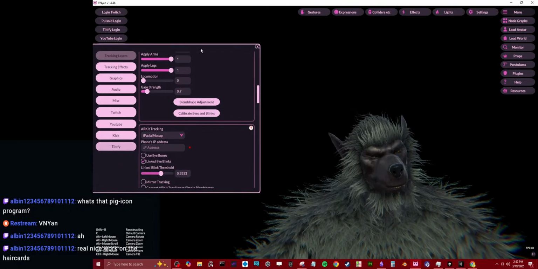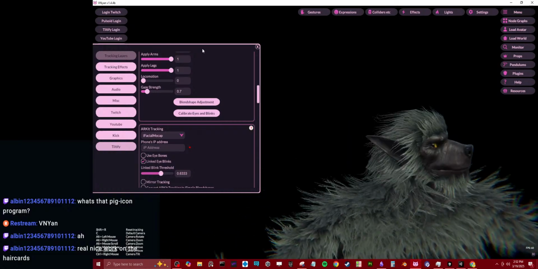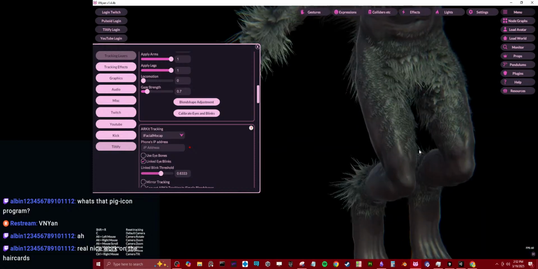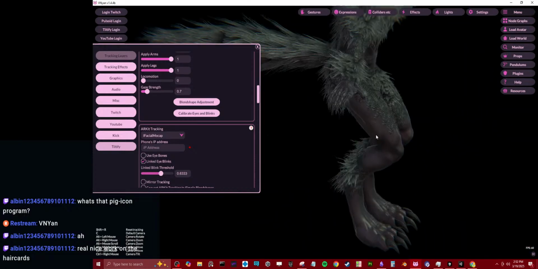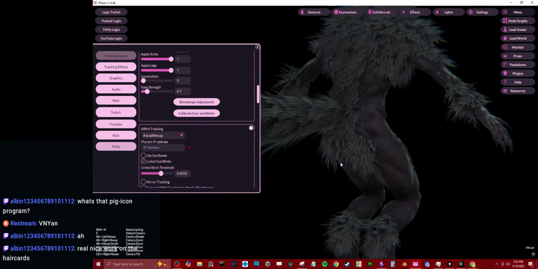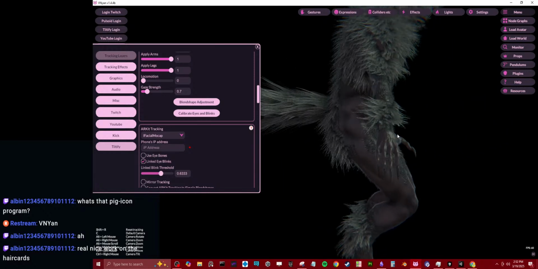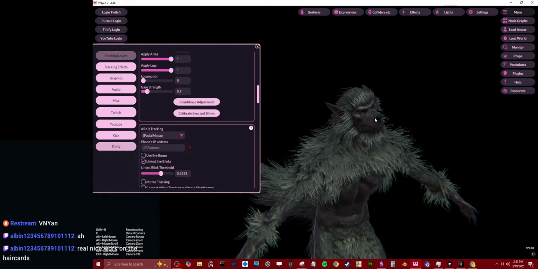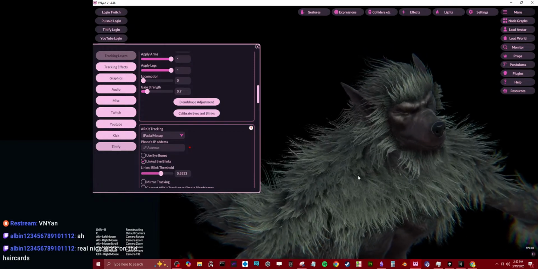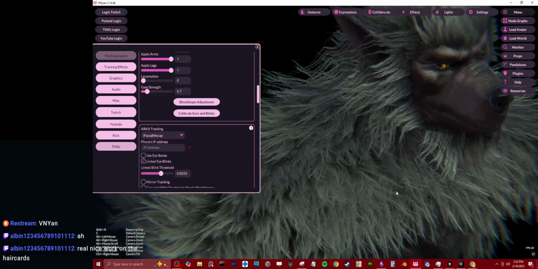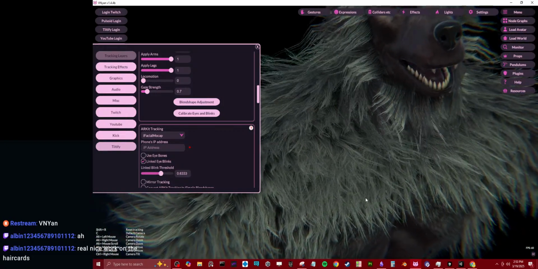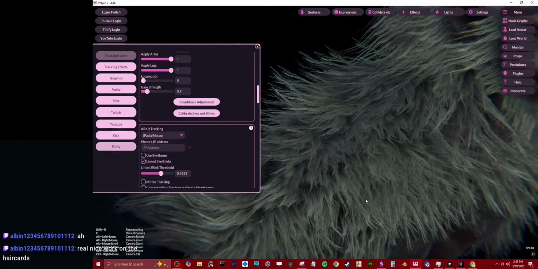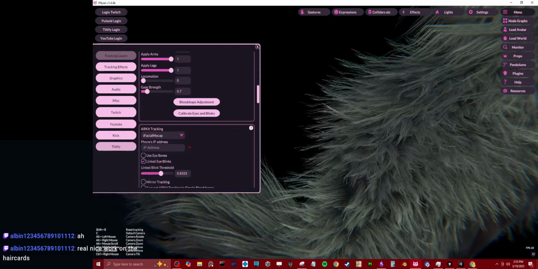Really nice work on the hair cards. Thank you. Yeah, I'm super pleased with the fur in general. I actually made a whole system that automatically generates the fur. So all I do is paint the body, and then the fur is automatically placed, except for the tail and his face. Those are manual. Everything else is automatic. Oh, sorry, I'm just doing that because I can see his face.